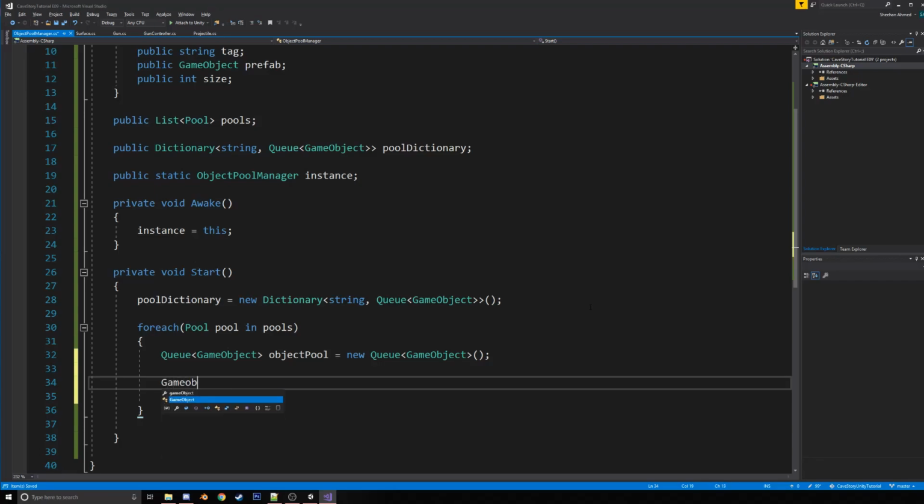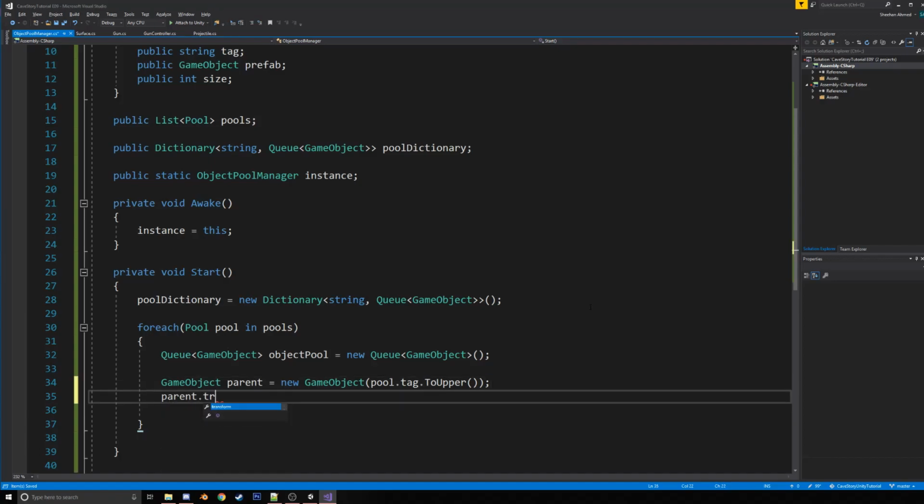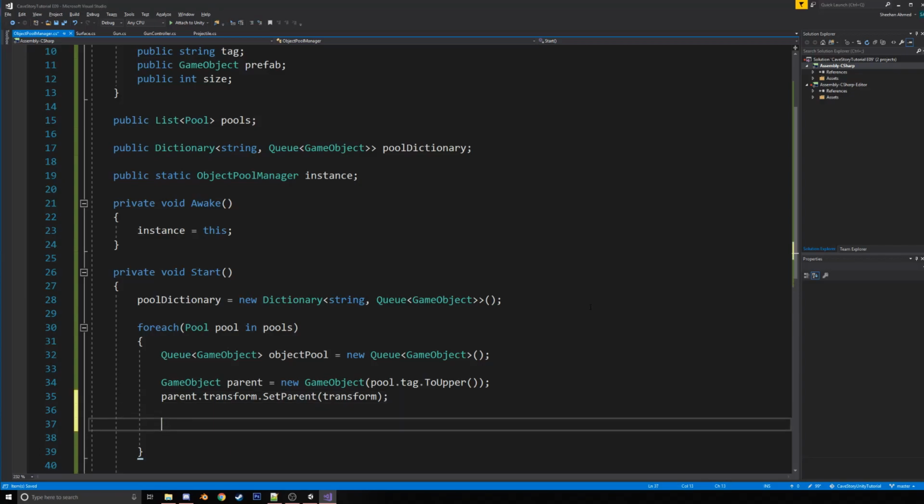So we're going to create one right here, game object parent equals new game object, and we're going to name it pool.tag.ToUpper. ToUpper just makes it uppercase. And we're going to want this one to be a child, so transform.SetParent of this object. So just slot in transform there.